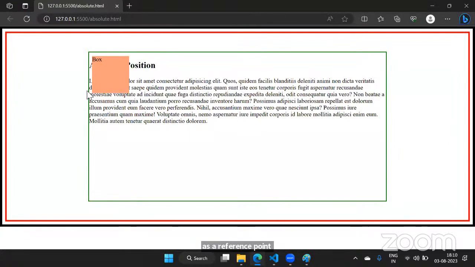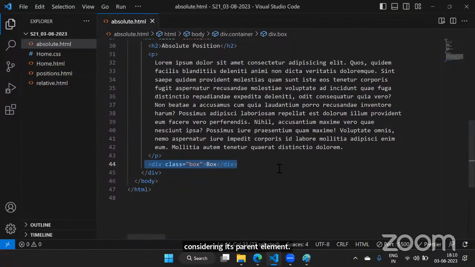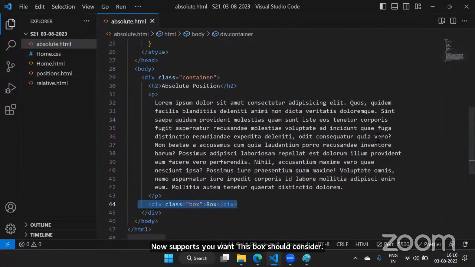Now see, it is considering the parent element as a reference point from top and from left. Now it is not considering the HTML element. It is considering its parent element. Now suppose you want this box to consider its parent element as a reference point.